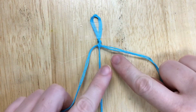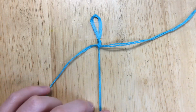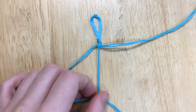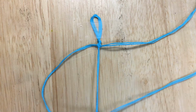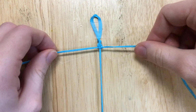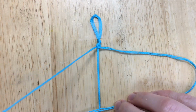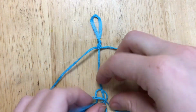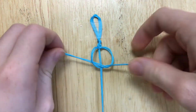So it's a little hard to see because my strings are the same color, but there are 2 knots up there, and we're just going to keep going. I'm going to make 4 knots in my project before bringing on a bead. So there we go, right like that. Now backwards 4 again, tuck it under, pull it through, just like that.